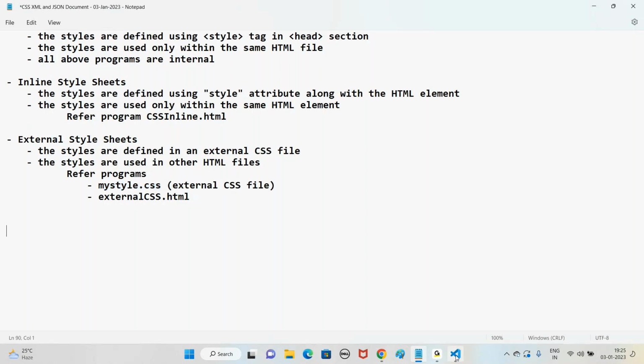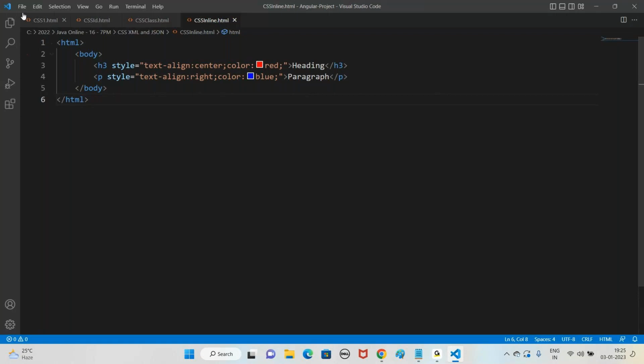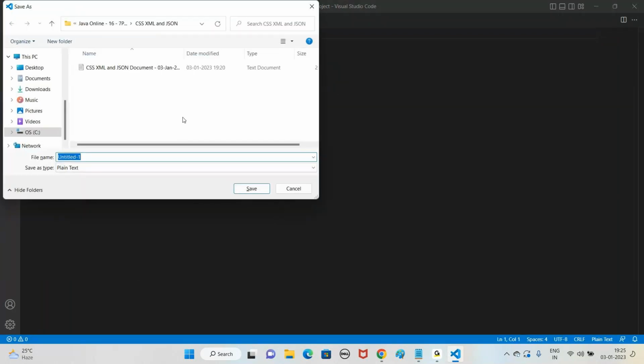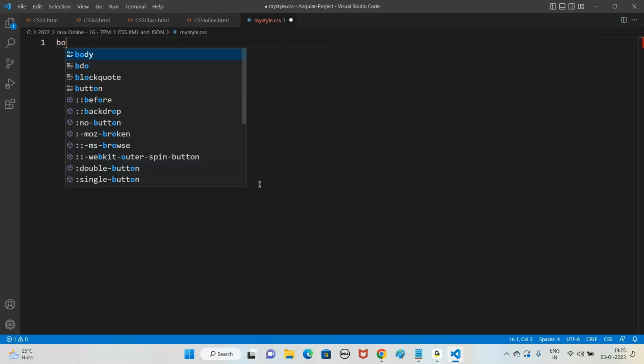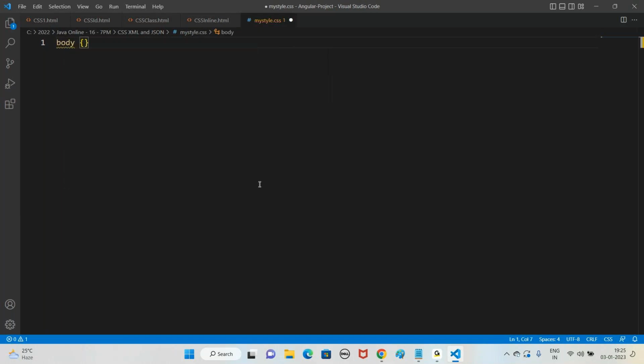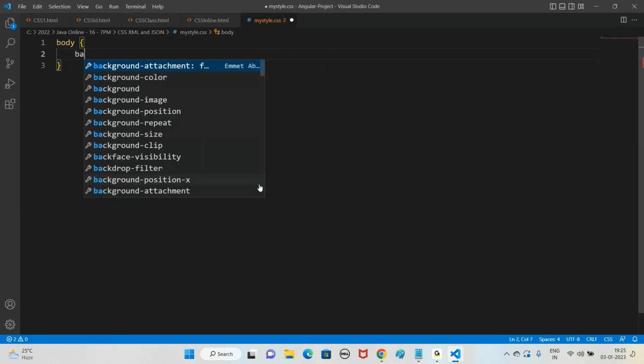Let us go with the code. File, new text file. Save the file as mystyle.css. The extension we give for an external CSS file is .css. Save it. Now, here we have to go with only styles. Don't use any tags here like the style tag. Only styles like this. Just take the HTML element name and provide the styles here.